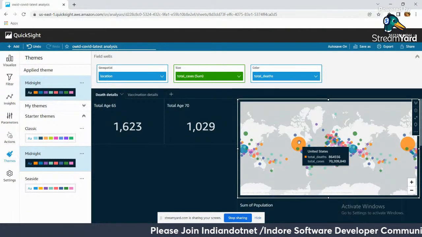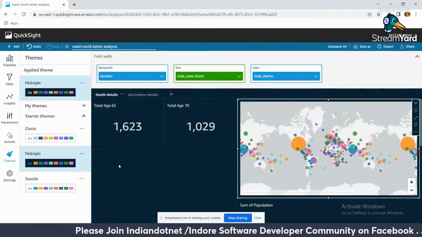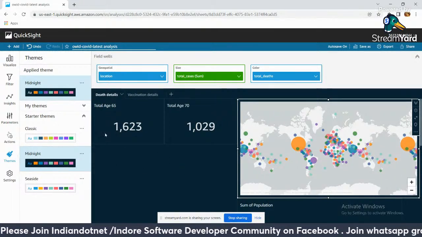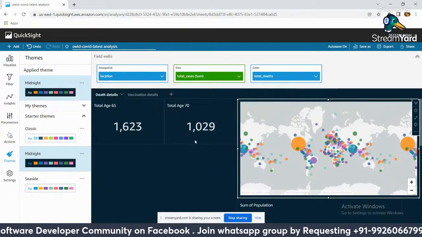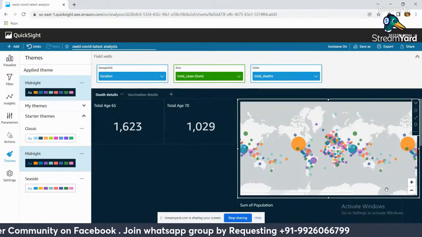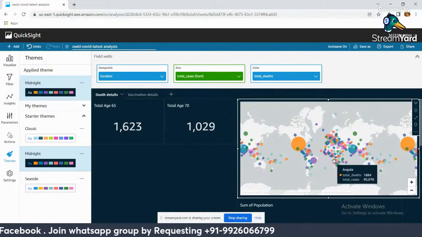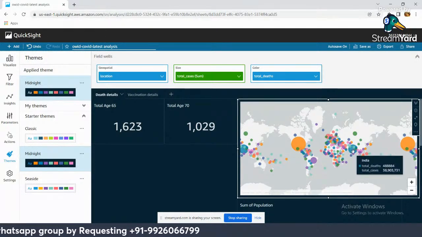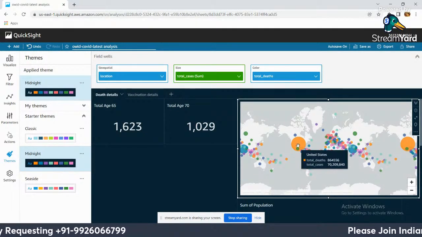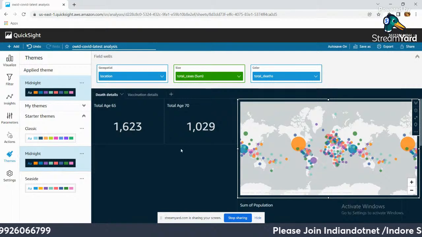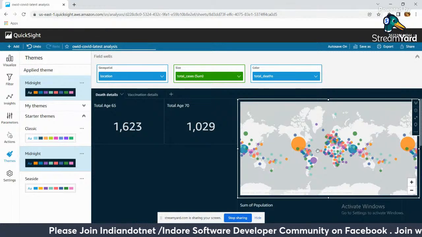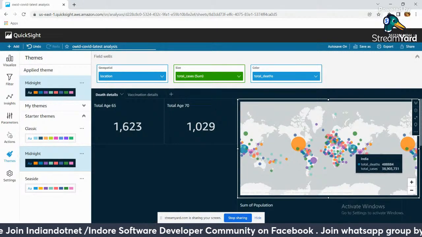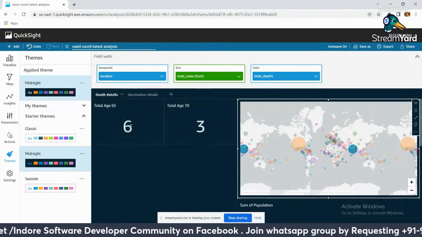One more thing I might have missed, but let me tell you this. Sometimes you want, on clicking on something over here, for example specifically India's or America's data, to filter the data over here as well, like how many total age people there are. Suppose I click on India, so this data should be filtered also.